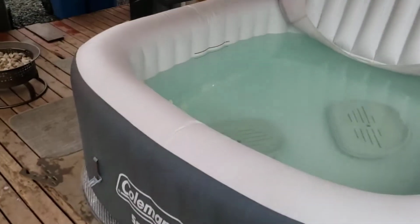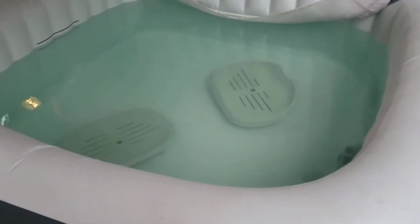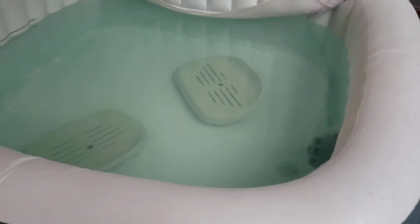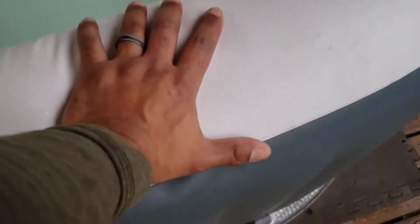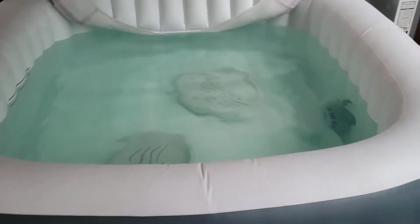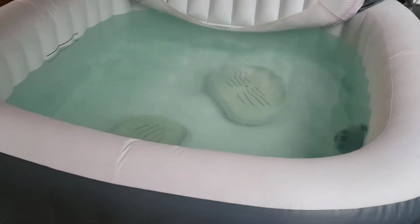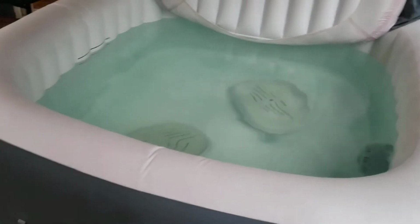So as far as the hot tub itself, I mean, this thing is sturdy. My wife and I are average build. I'm probably 170, I'm 5'10", 170. My wife is about 5'2", 115. And we fit in here just fine, and this is solid. This thing is solid. I mean, it's not going anywhere. We also have 3 kids, which are 9, 6, and 4, and all 5 of us are able to get in here and really enjoy it.